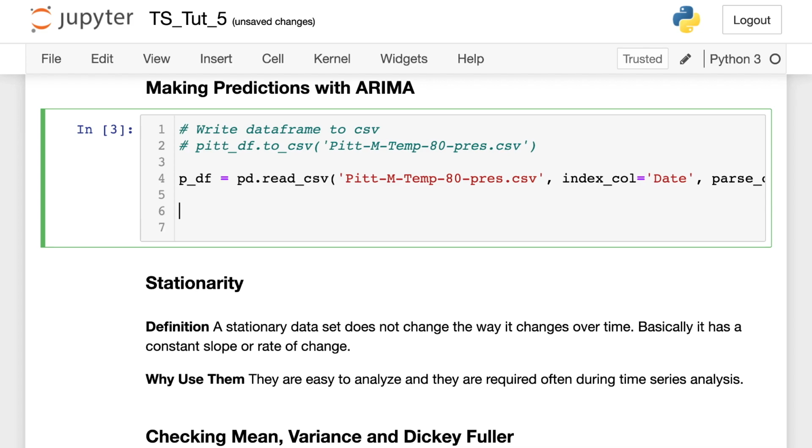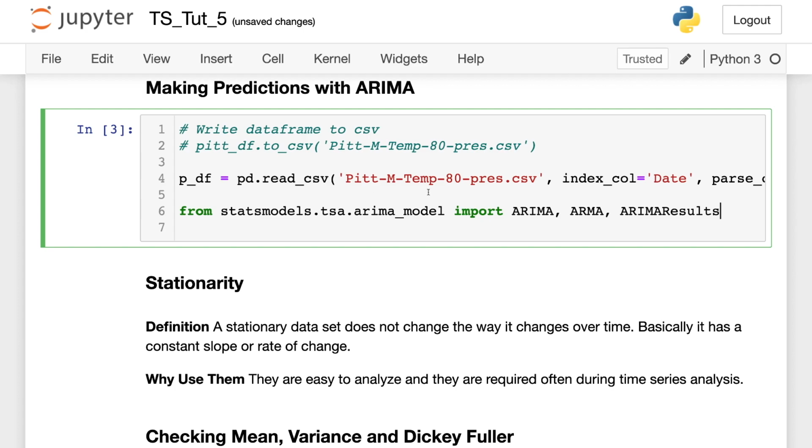But I'm going to need to import a couple new libraries because I'm going to be doing a lot more things. So from statsmodels.tsa.arima_model, I'm going to import ARIMA, ARMA, ARIMAResults, and ARMAResults. We might not get to every one of these in this video.